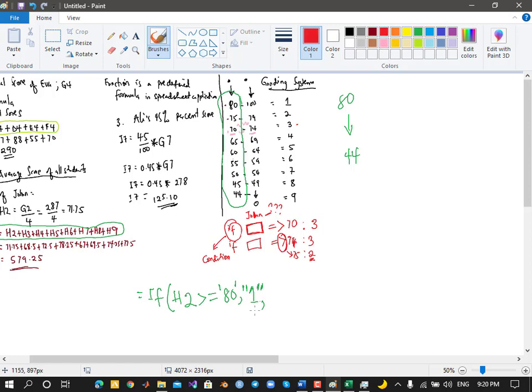Let's pick a different one. If our H2 is again greater than or equal to 75, put 75 in there, then comma, and in double quotes put 2, then bring our comma.